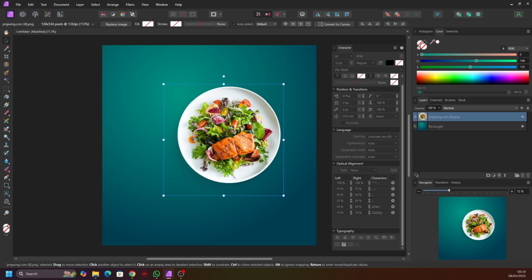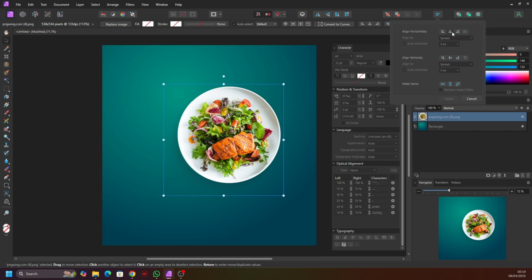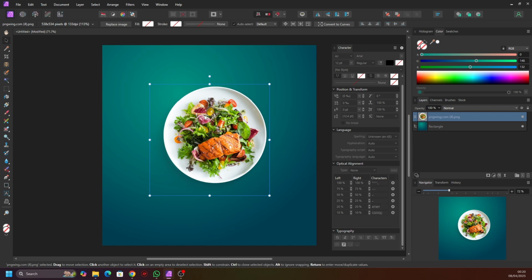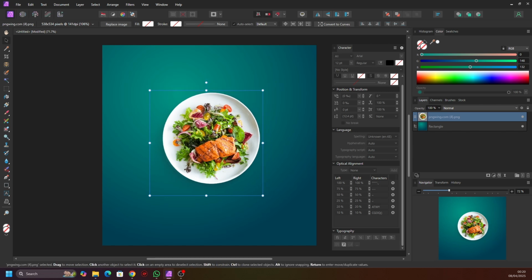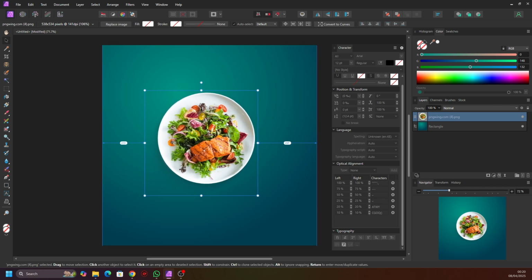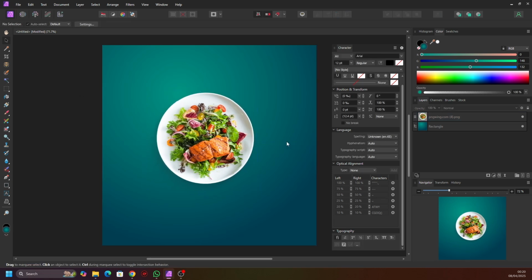Nice. So let's center it. How? Simple. You come to the alignment tools here, and if you cannot see this bar, you just come to this part, alignment, you press it, and then you select center. So our image is at the center, but this image has a challenge, because as you can see, there's more space on the right side than the left side. So how do we fix that? Simple. We just eyeball it. Let's reduce this image a little bit and put it at the center. Just click the left arrow, you see with your eyes, and you feel like there. So it is at the center.